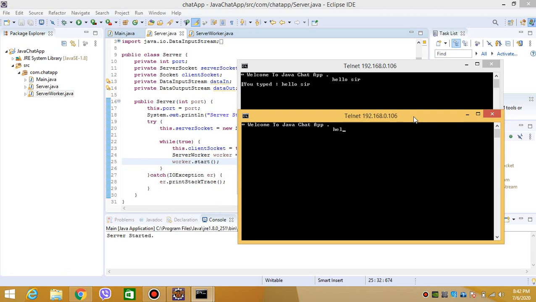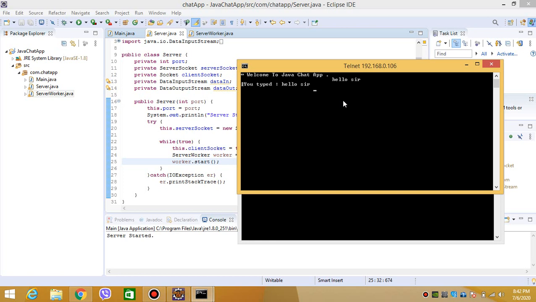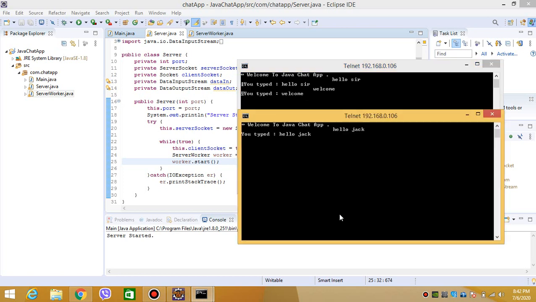Let's type hello Jack. The server replied correctly in this case also, and again I type welcome, and here also it replied. So this is working fine.